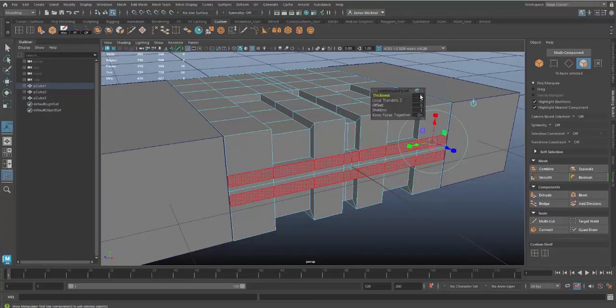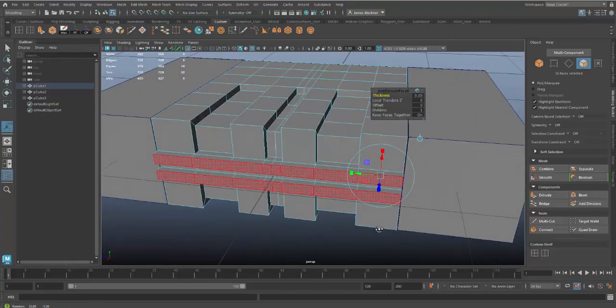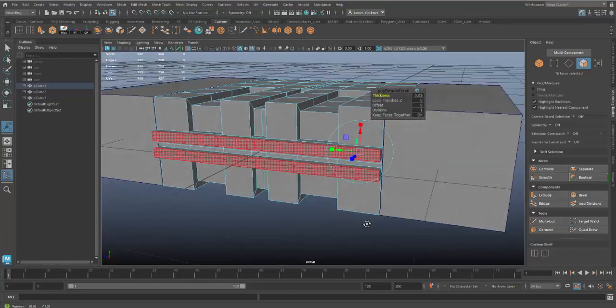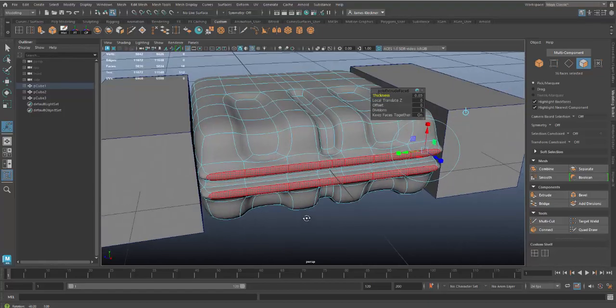This time I'm going to increase the thickness to 0.05, and this time I'm going to let it come out instead of in, so that looks pretty good. I like that. And just checking how it looks. Now if I hit number 3, you'll see how rubbery it looks. Not so great.